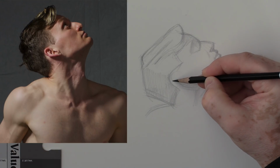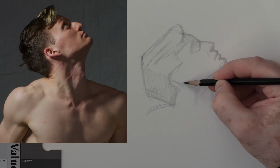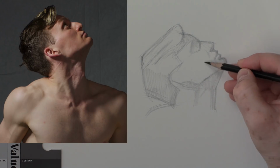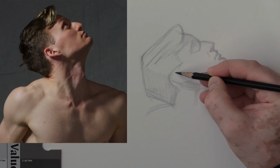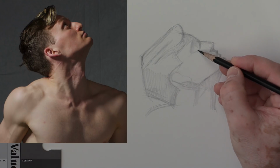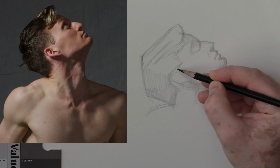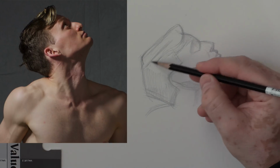You see, the ear is one of the most important measuring tools on a portrait, and I'm surprised I'm getting to it so late, but it's an important shape because I can look at the distance from the top of the ear to the edge of the hair and the bottom of the ear to the edge of the neck. That ear is leaning more towards the hair. There's less space between the top of the ear and the edge of the hair than there is between the bottom of the ear and the neck.